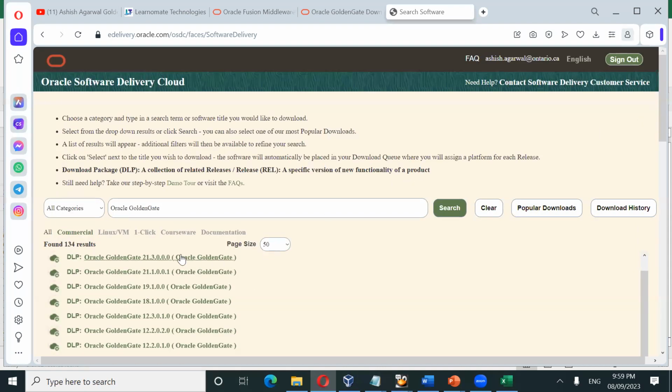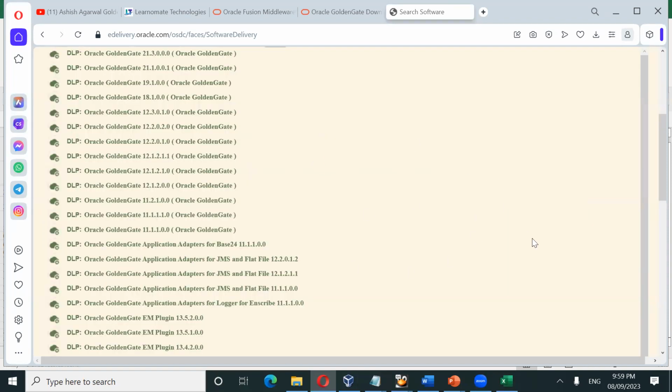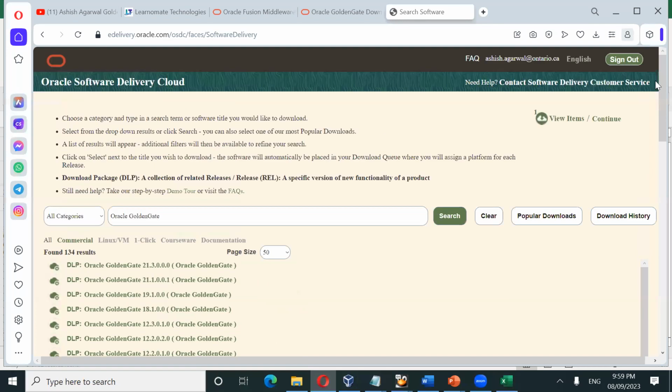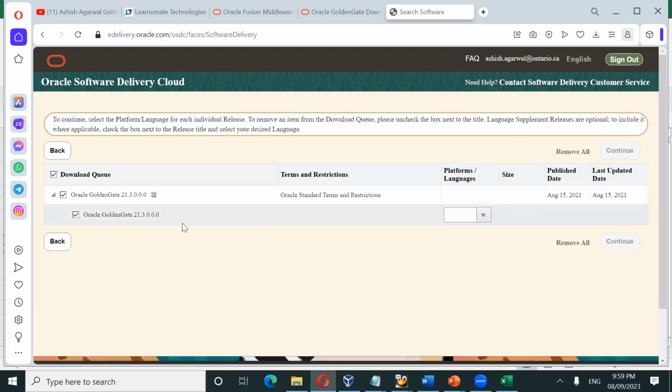Now click on this. Okay, you selected, you added to the cart. Go to view items, continue. Here you select the platform. Say for example, you want to download it for Linux x86 64.